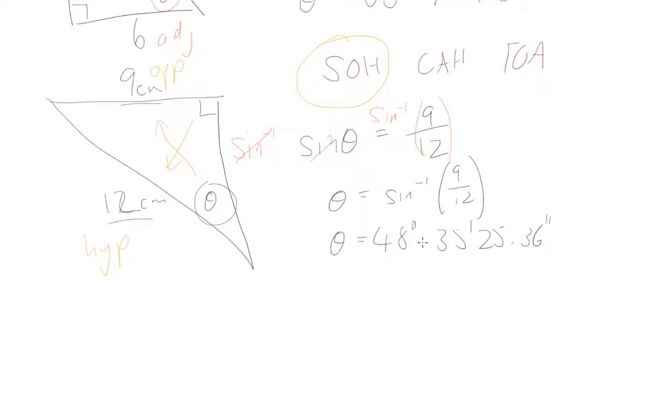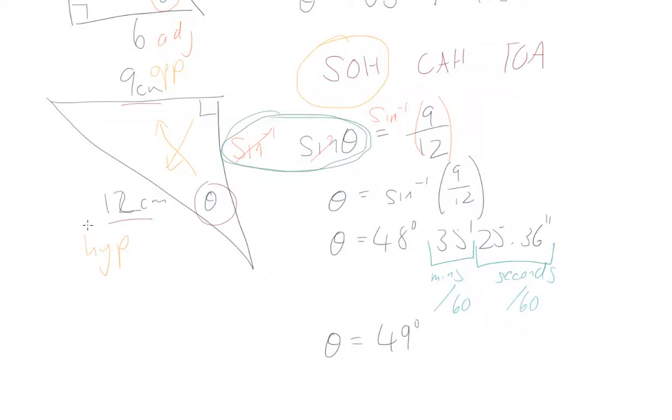Just note here, these minutes here, and this here, seconds, these are both out of 60. So 60 minutes in an hour, 60 minutes here. 35 minutes is past halfway. So if I am rounding to the nearest degree here, theta would be 49 degrees, because that's past half an hour. So 49 degrees would be our answer for that. Basically, guys, make sure you're cancelling. Get that cancelling right, life is good.